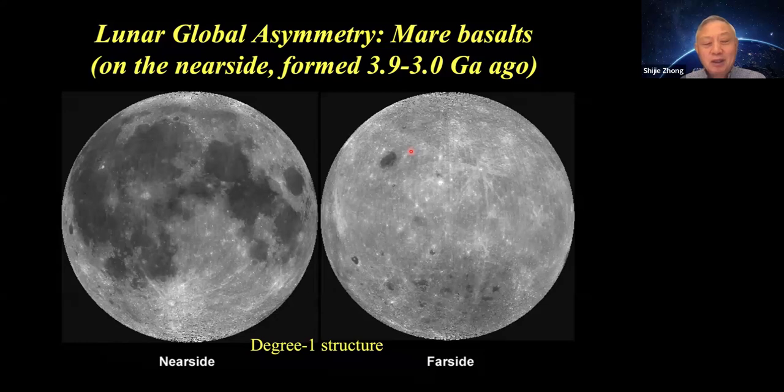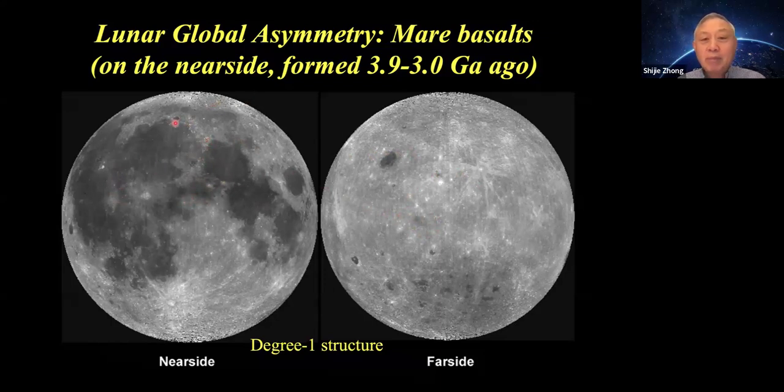So this is a picture of basically the near side of the moon, and this is the side that we often see from the Earth. Then this is the far side of the moon that we cannot see from the Earth unless you fly a spacecraft around to the back side of the moon, right? And the color here is basically the kind of color that we would see from the Earth. This dark color really is what we call the mare basalts, right?